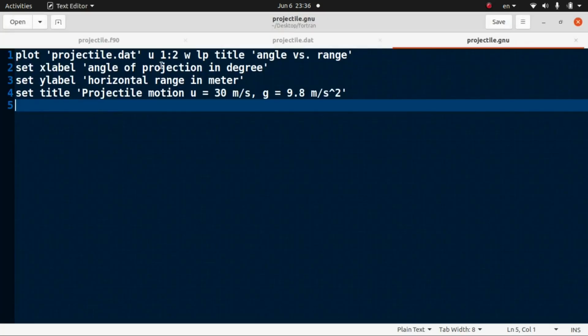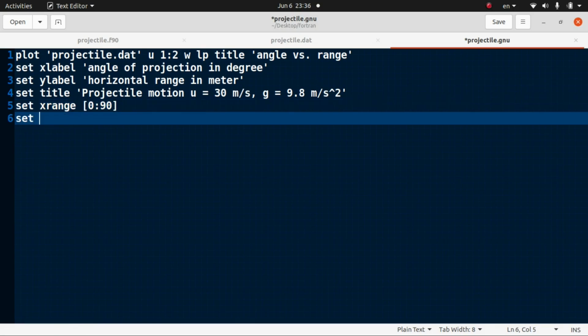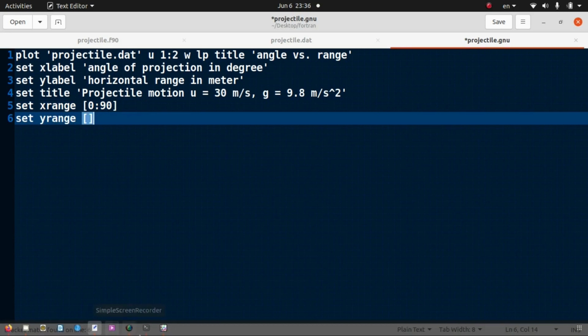So set x range. The x range is angle, so it will vary from 0 to 90. And set y range. See, the y range from where to where?